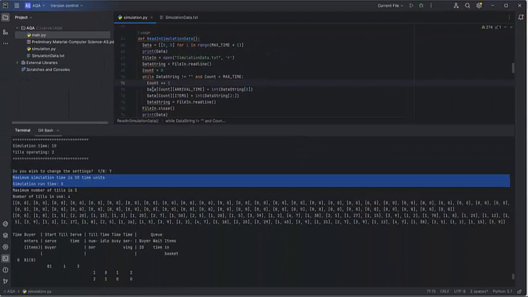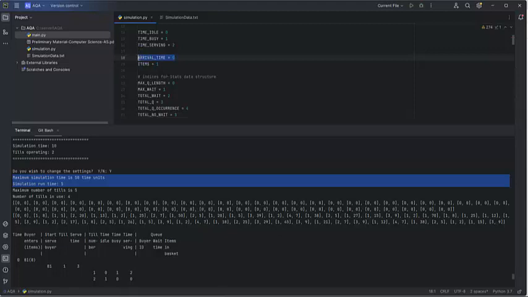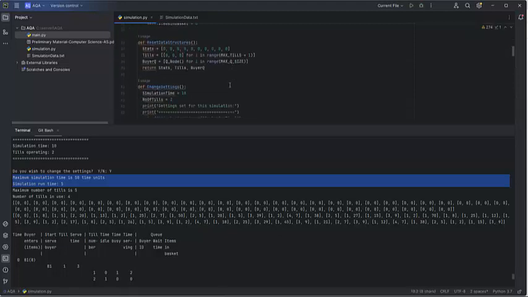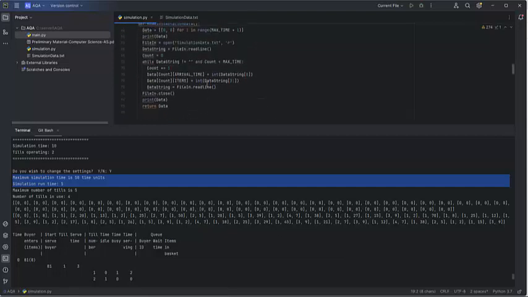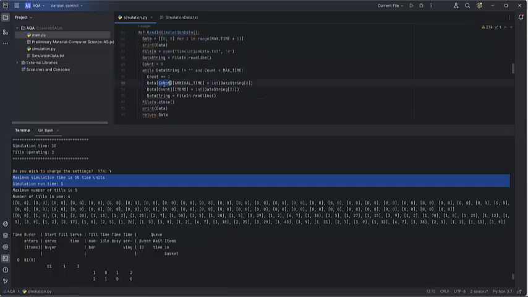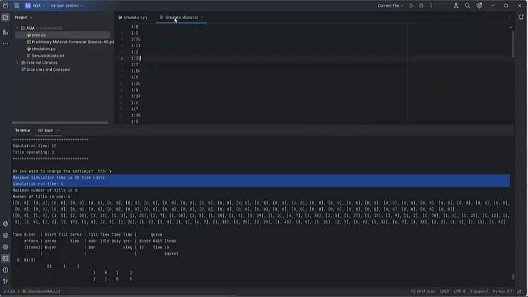Now, data we know is this particular list. So data at the count, which is 1, at the position 0, arrive time is 0 and item is 1. Data at this particular count, arrive time, store the integer value of data string at the position 0, and when we say position 0, it's actually the initial character of the line.